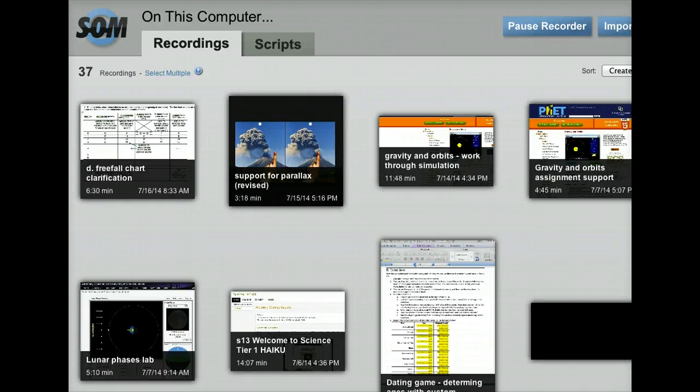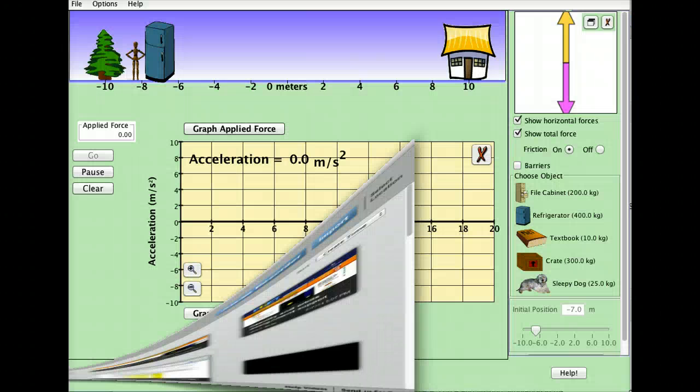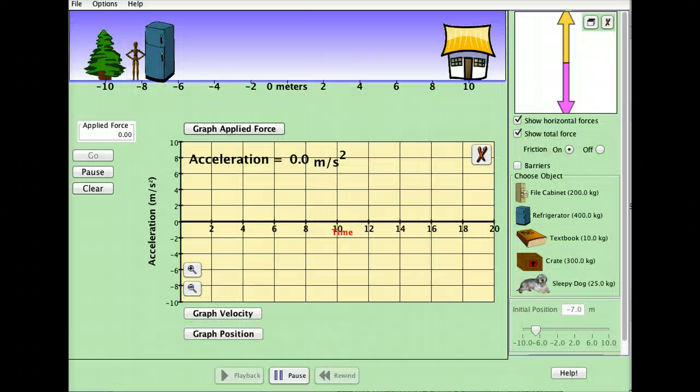Hi everybody. This is going to be what I hope is a fairly short introduction to forces in one dimension. This is the Forces and Motion Simulation 2C, so it's session 2 and it belongs with the content information in C for session 2. So what I've done so far is one of the first things it asks you to do when you get to this page, which is click on Graph Acceleration.